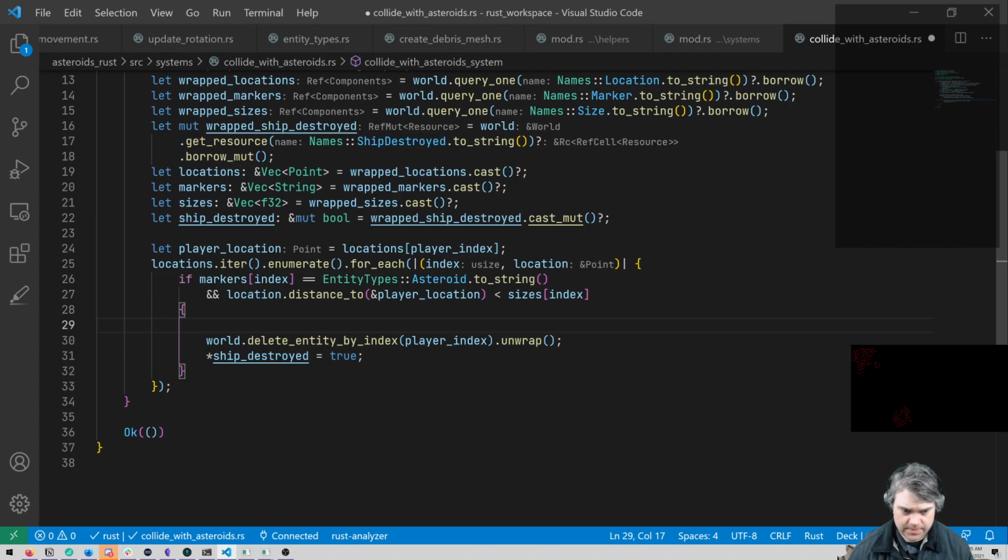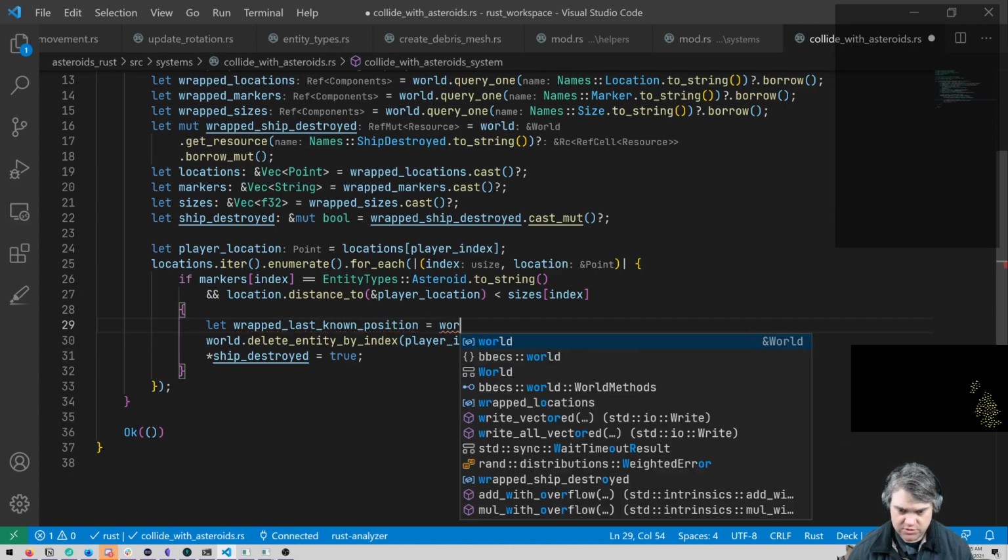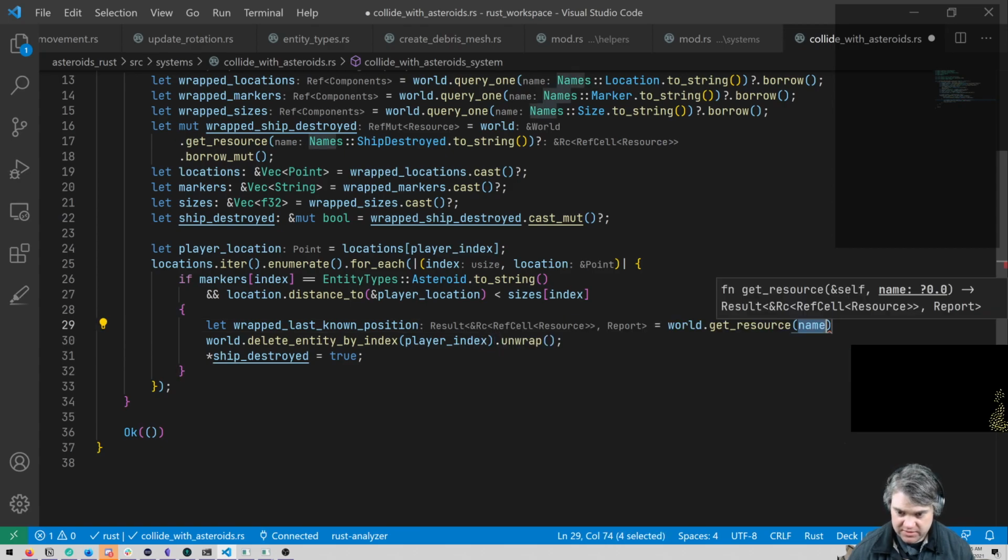Okay, so we can then do let wrapped last known position is equal to the world.get_resource.